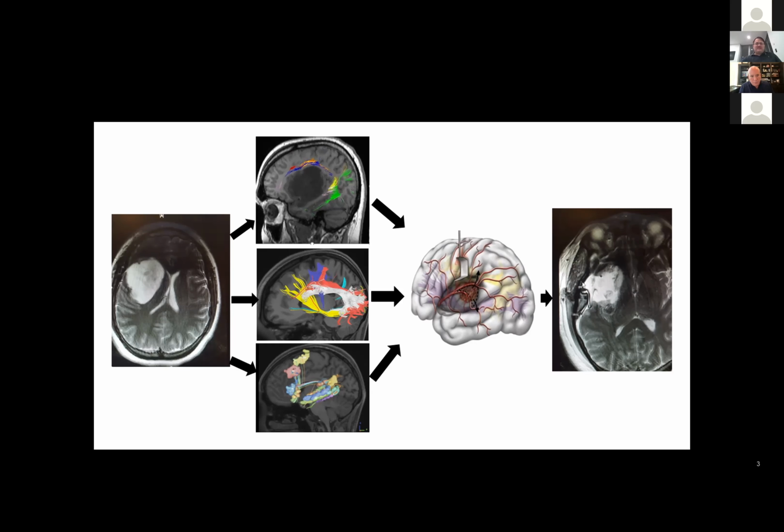Even for tumors that are in language cortices, we still are performing in the mid to high 90% of preserving the basic mechanism of speech. Now, you could argue whether people's language is perfect. That's a different ballgame. But what we're not good at is all the cognitive stuff. That doesn't mean that everyone has a cognitive deficit, but a lot more have it than we would accept for someone's hemiplegia rate when saying they're good at doing surgery. And it isn't because we don't care about cognition, it's that we don't understand it.